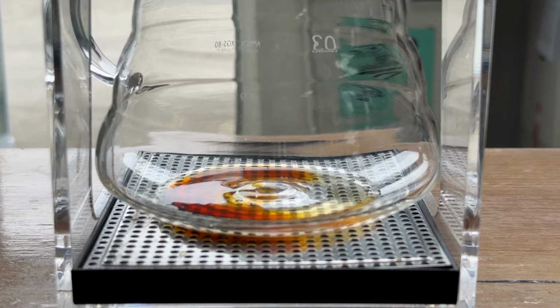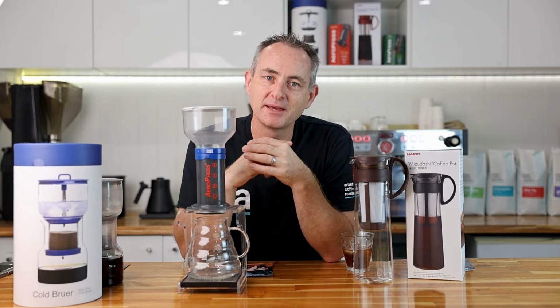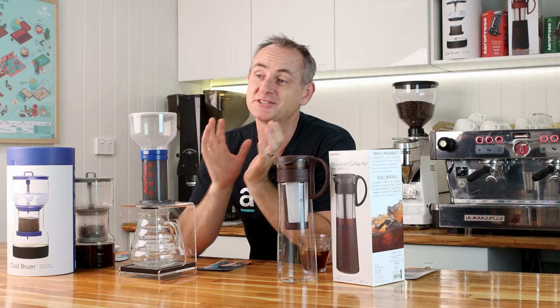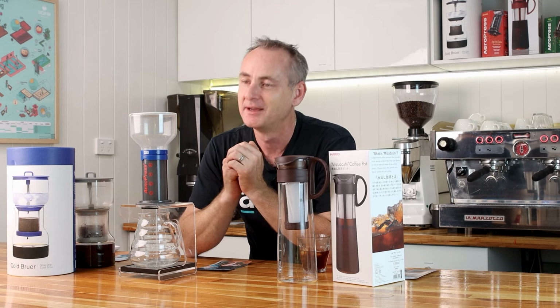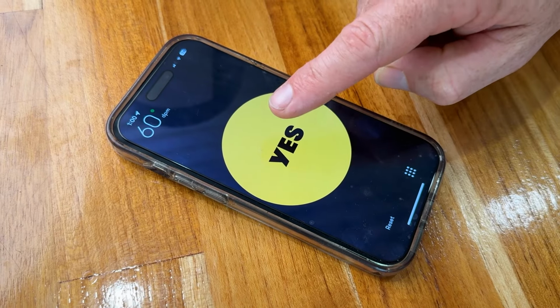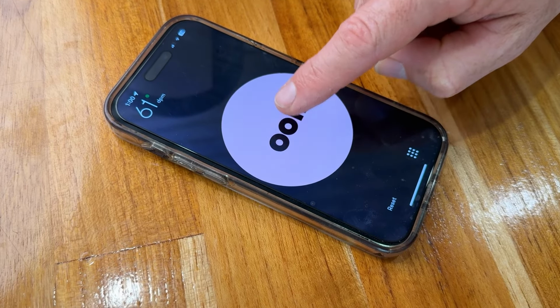Now, I did say with the Brewer you had to have a paper filter on the top. The Puck actually has its own little plastic disc which you drop inside and sits on top of the coffee bed, and that helps to disperse the water nicely as well. One advantage that the Puck has is they have an app to help you control your drip rate. So give that a download, and basically as you're tapping the screen, it will tell you what your drip rate's going to be and the volumes you're going to get for that brew.